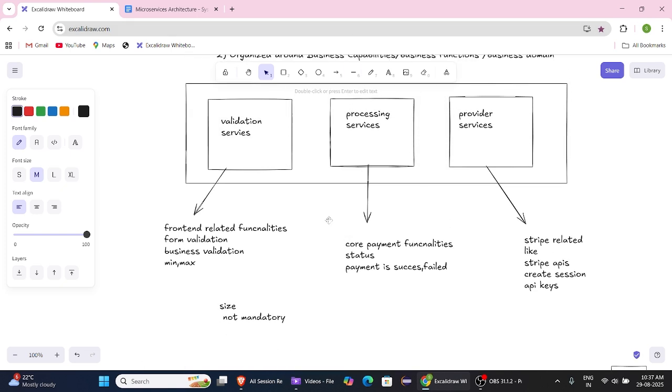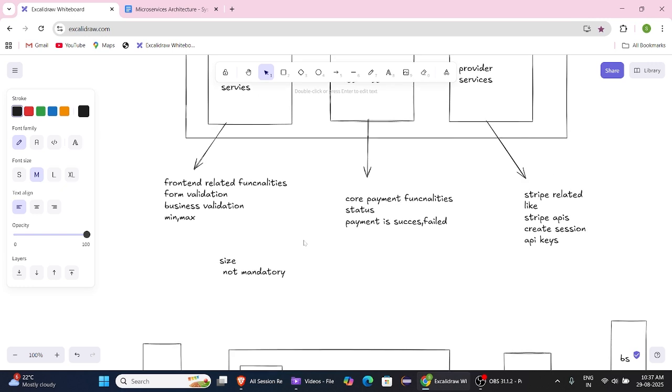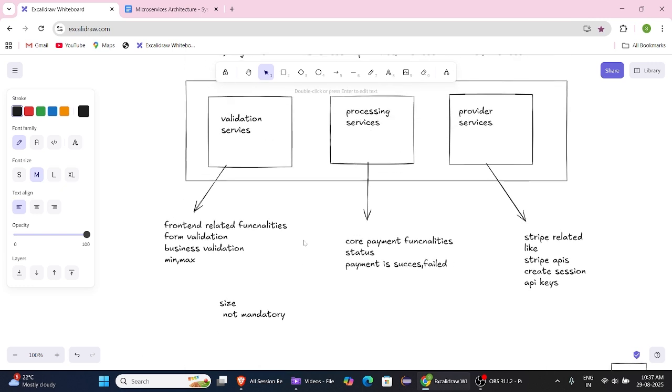The benefit of this is that when we want to add something more in future, you can easily put it according to the functionalities of the requirements, in whichever service you want. If you write something related to front end functionalities, you can put it in the validation services.